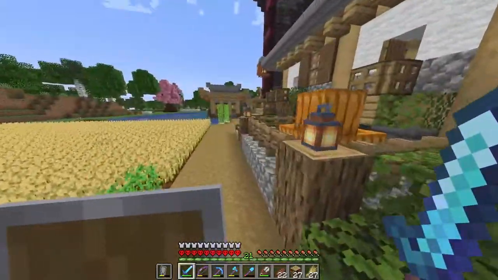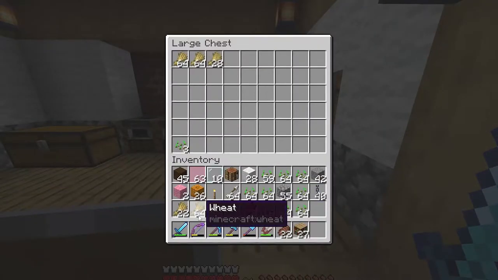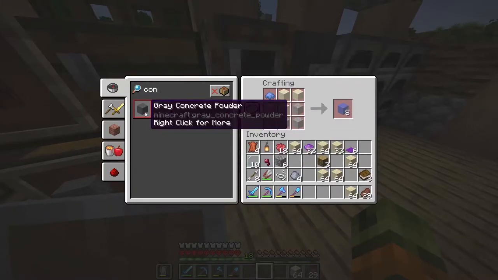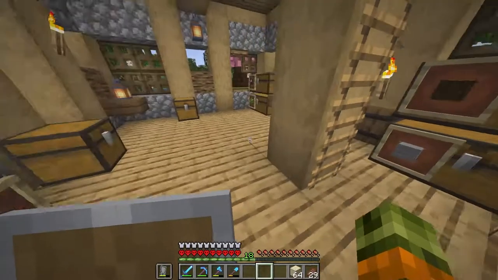We're going to go in to our farmhouse and put away our wheat. There we go. Look at that beautiful bad boy. There we go. I like that. We're going to have to get some concrete. So the colors I'm going to do is black, light gray, or gray and white. So we're going to have to get some white dye, some black dye, and some gray dye. But I think we have some in here.